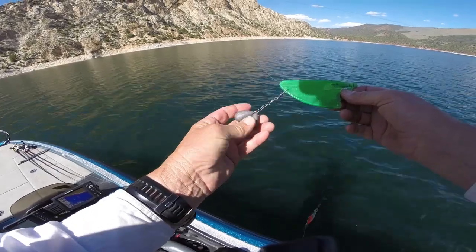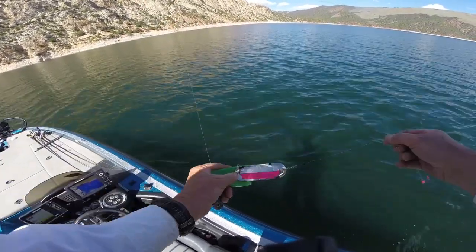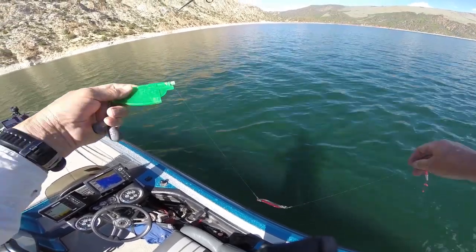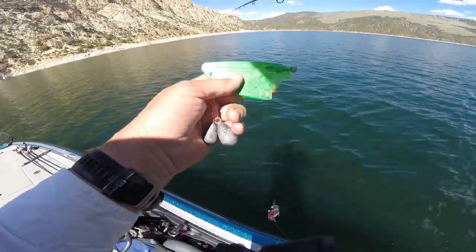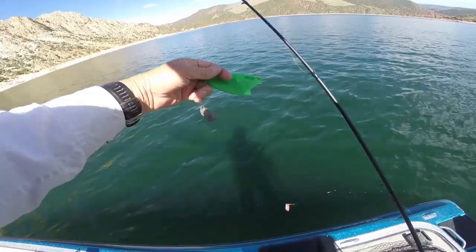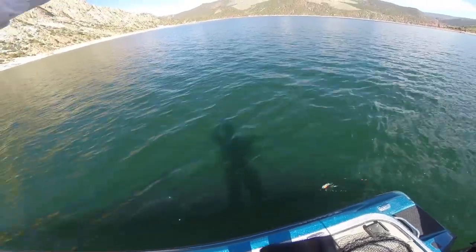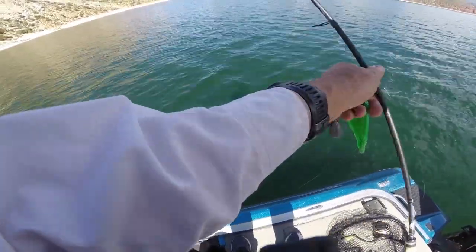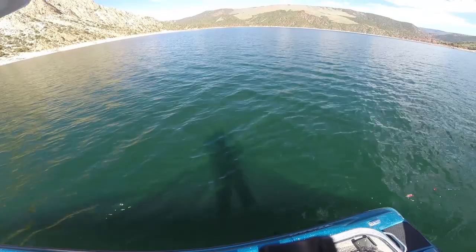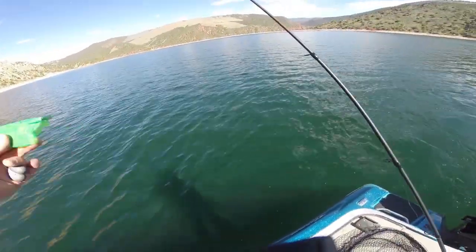So there's the longliner — I've got five ounces of weight on it. There's a two ounce and a three ounce, so we've got five ounces total. I've got a simple pink flasher with just a standard pink spinner. Colton Christensen tackle for most of this stuff. Are we all set to go out? I can let it go out now. I just let it go, and as soon as I can get it unwrapped from the line — which happens every once in a while — I let that baby go on out. I'm letting it go out probably between 50 and 75 feet behind the boat.